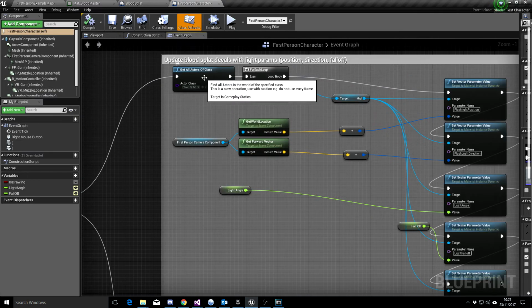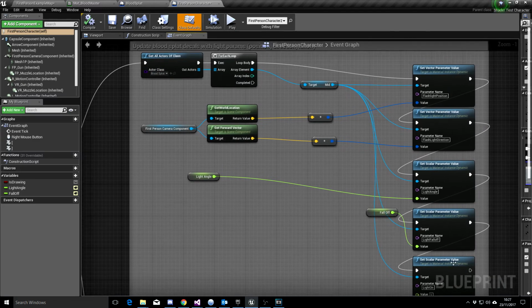We're saying get all actors of class blood splat, so that's our decal projecting actor. We're looping over them and we're saying set vector parameter values. So that's the inputs to our material, right? I keep saying shader, but it's the material that creates the shader, so it's fair enough. What we're saying is when the light's on, loop through all of the actors that could require this sort of input values and pass the values into them.